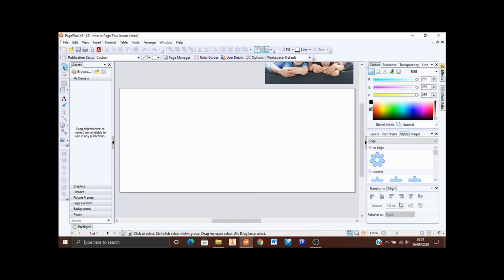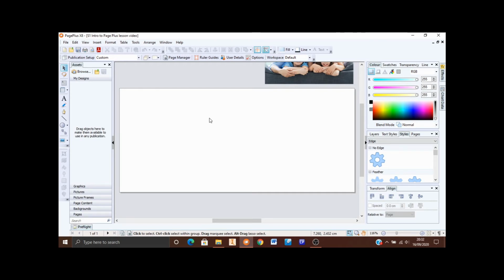Down in this area of the screen, the tab you'll use the most is called the Align tab. And we've got different options of alignment here. And each of these options are shown with a graphic. So where the line is, it's on the top, therefore it's top alignment. This line here is on the bottom, so it's bottom alignment. This is left alignment, right alignment, center horizontal alignment, and center vertical alignment. We'll use a lot more of them later on, but that's to give you a quick tour of the screen.